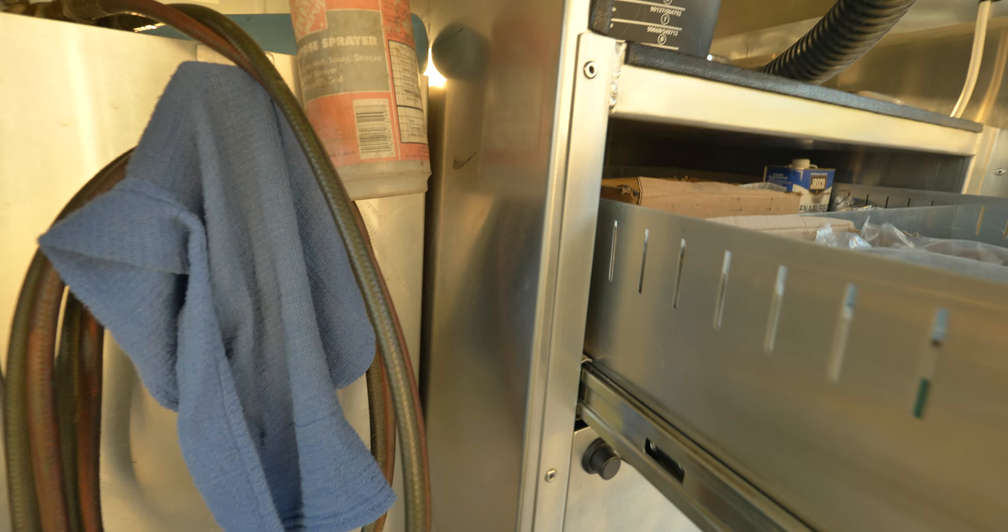This is just my clean drawer with my audio and video equipment. This is my audio stuff - a bunch of wireless audio, GoPro paraphernalia, some more GoPros and whatnot, chargers, and all the stuff. This is for my GH5 - I can go ahead and plug that in right now.